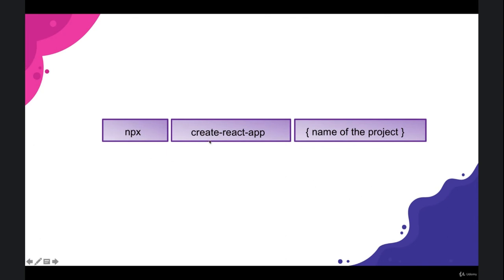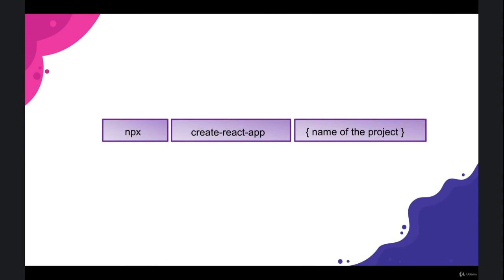So if you go and read the Create React App official documentation, they're going to show you a slightly different process for generating a project than what I've just shown you. In the official documentation, you're going to see that they say you need to run npx create-react-app and then the name of the project. Well, sure, you can run this command without having to first go through the npm install. So essentially, if you take this route, you run one command instead of two.